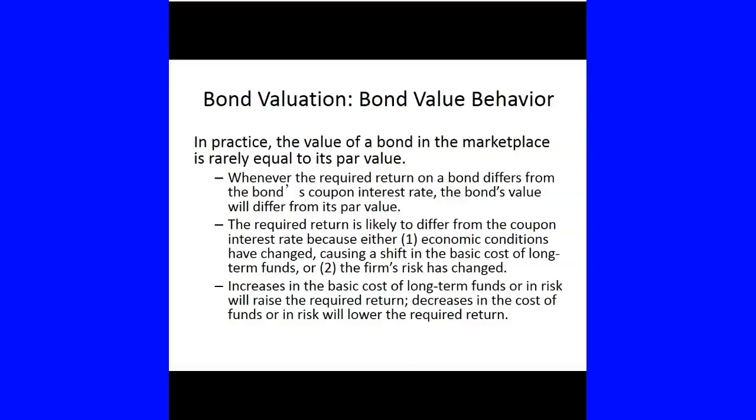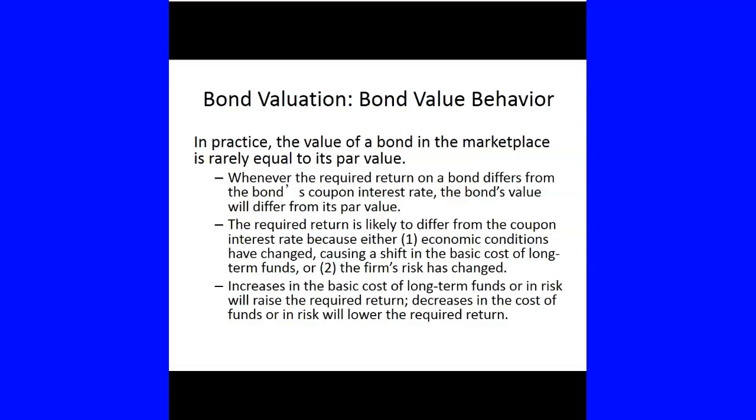And the required rates of return are a function of the economic conditions. So as we have changing interest rates in the broader economy, the required return on a particular bond is going to change. And that's going to cause a shift in the long-term cost of debt financing. Another reason that could change, absent overall economic conditions, is that the riskiness of the firm has changed. So the firm's individual risk level has changed.